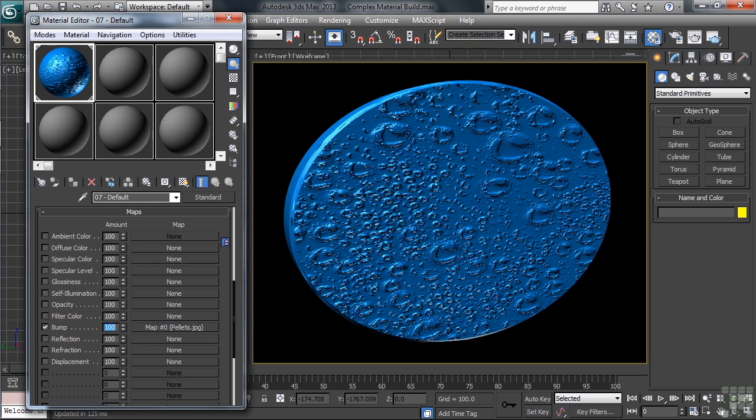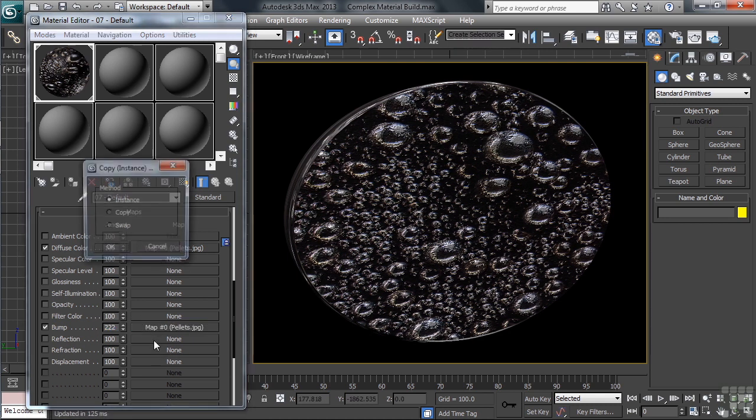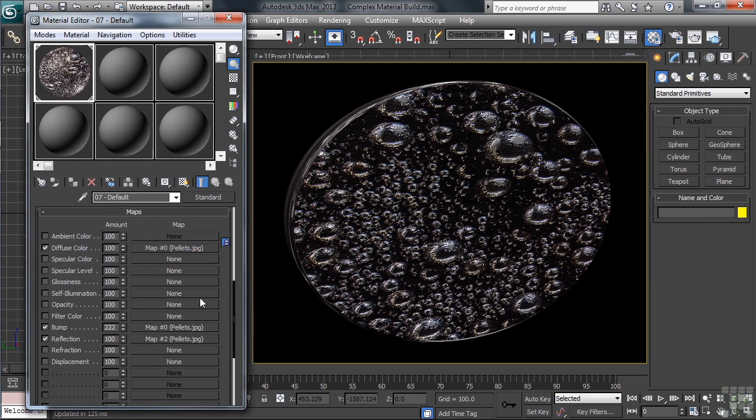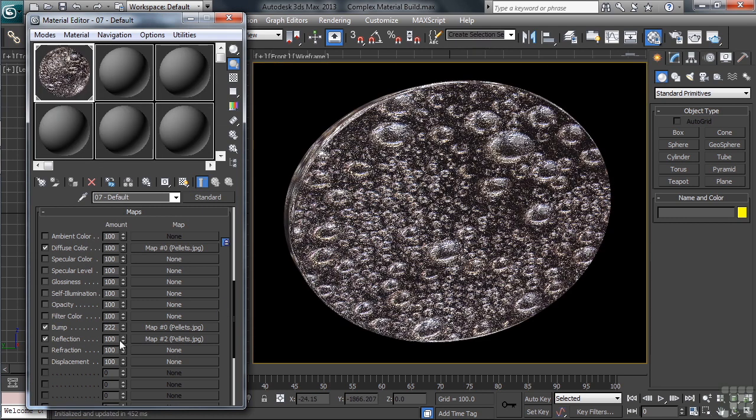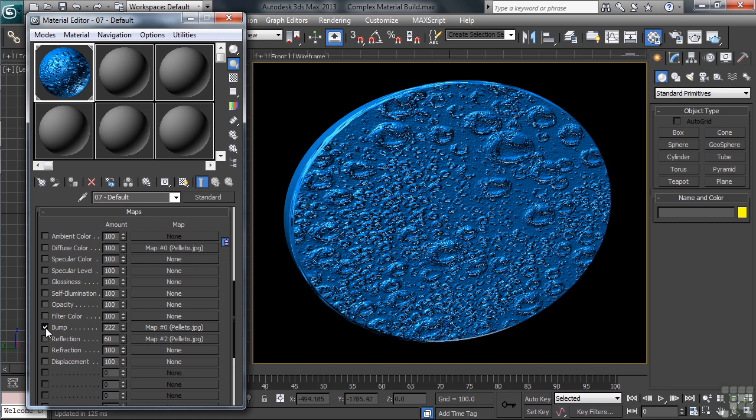You can even use the same map on several branches all at the same time. Here we're combining the body color and the bump, taking the bump value a little bit higher to get more of a dramatic result. We can even add the pellet map in as a reflection. Once loaded, then being able to adjust that reflection amount. All in this case by way of a single map. The individual branches can then easily be turned on and off by using the checkbox to the left of their names. So it's going to get fun.